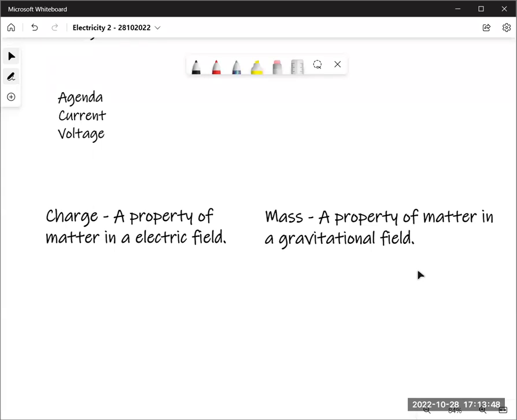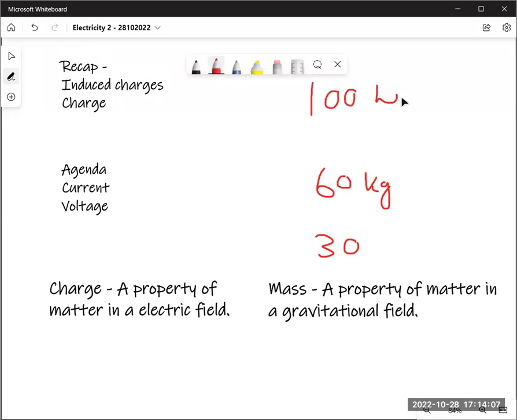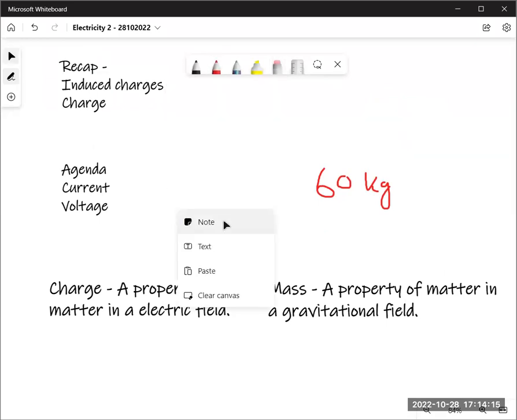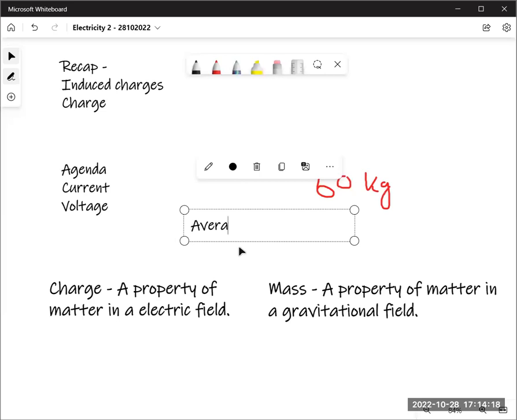Let's say the average weight of a person, for everyone, in physics, we'll have to take as 60 kg. So if they ask you what is the weight of someone, you should give 60, don't give 30, don't give 100. Those are possible, but that's not the average though. Where does that mass come from? That is basically a property of someone in a gravitational field. You can feel that mass and that weight because of the gravitational field.